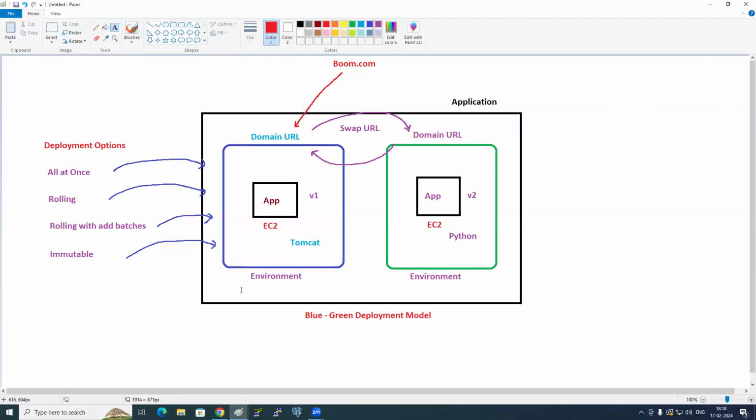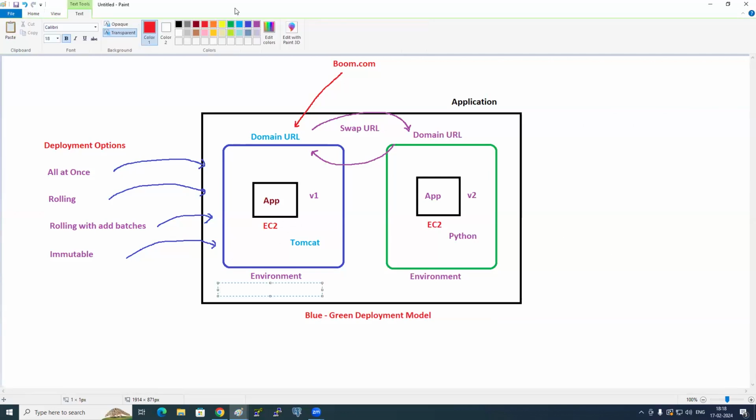So this is my blue environment. Blue environment means my actual environment, yes or no? This is my actual environment, whereas this is my green environment, which is my new environment.